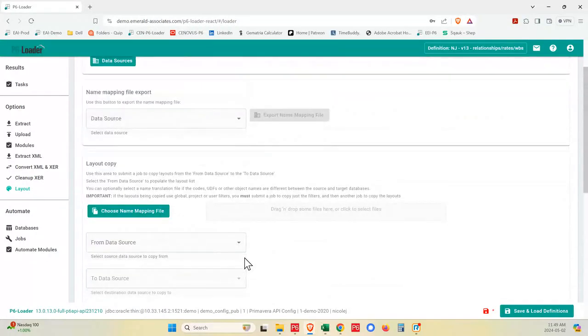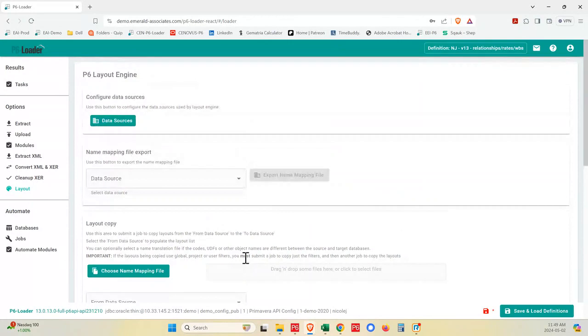Now, as I mentioned earlier, we also already had the ability to deal with layouts if you're consolidating databases, or we have clients who have production, pre-production, dev, test databases. And to keep your layouts all organized between those, it's time consuming.